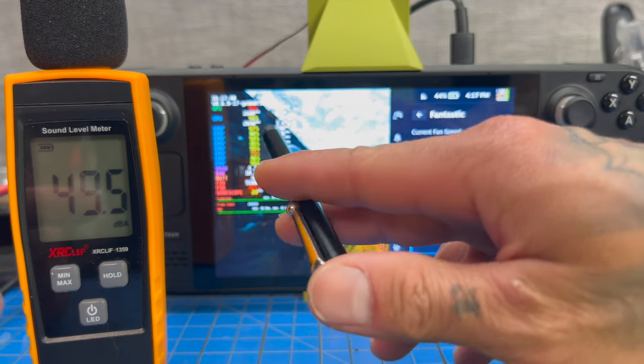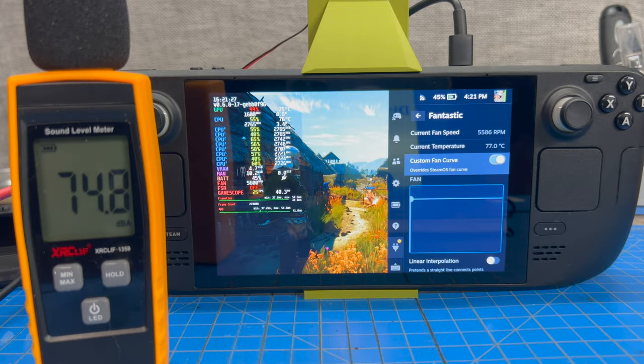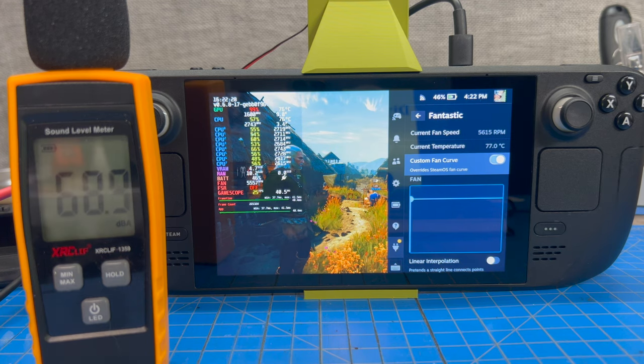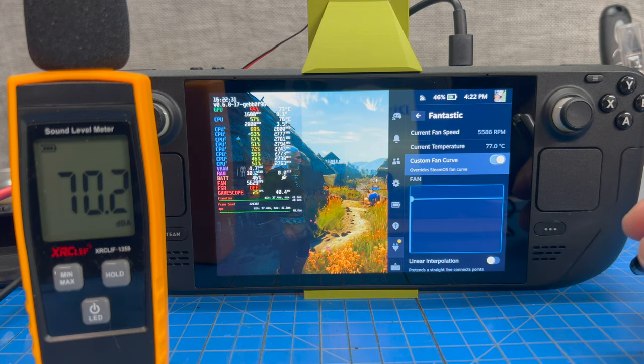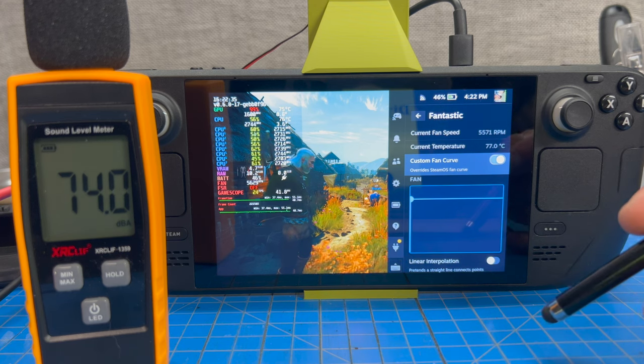So now you can see we're holding at 77. It looks like we're for sure good at 76. So that's a delta of 6 from stock. But since it's so hot here today, honestly, I don't think it's going to take so long for us to hit that 75. I'm not going to bother.